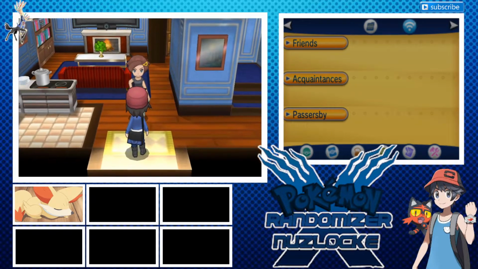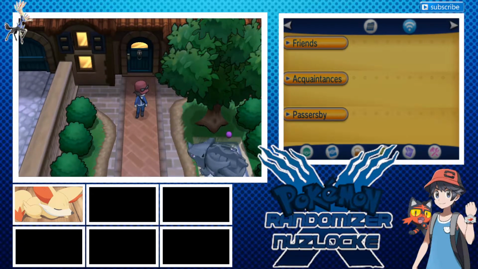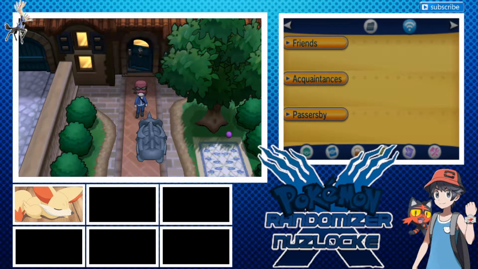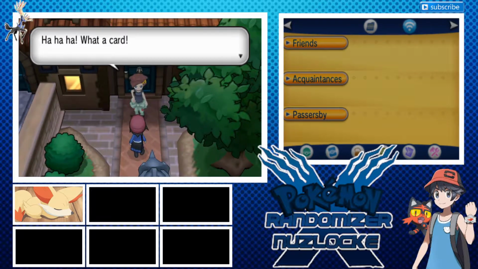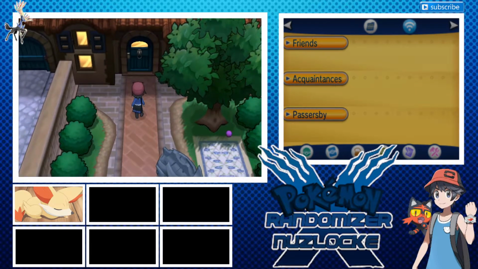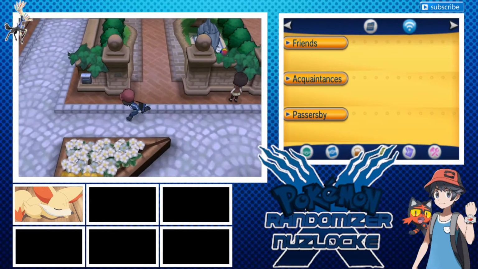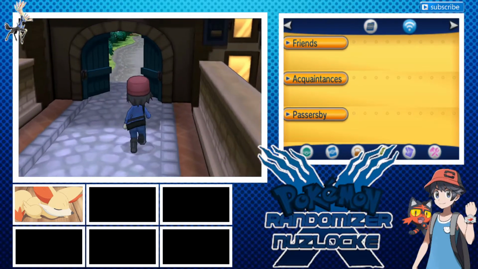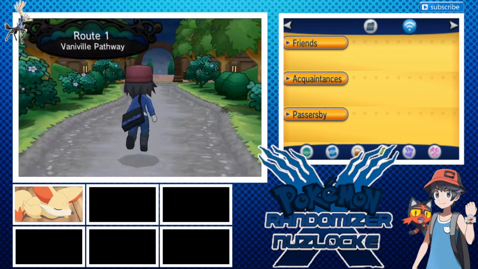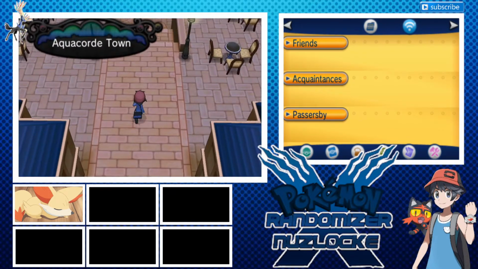I forget, I haven't played X and Y in the longest, but it's probably the game I've replayed the most. This or Black and White, because those are just the two games that I've replayed the most. Sun and Moon I haven't really replayed at all, which is why I'm just doing a full-on replay of Ultra Sun right now. Aside from that, Sword and Shield, I have kind of been going through a new playthrough of it. It's just not really been hitting.